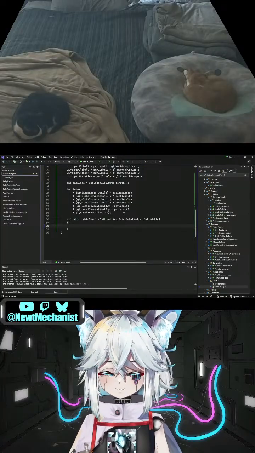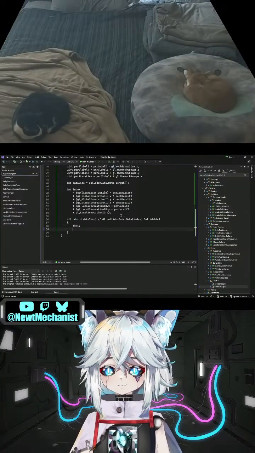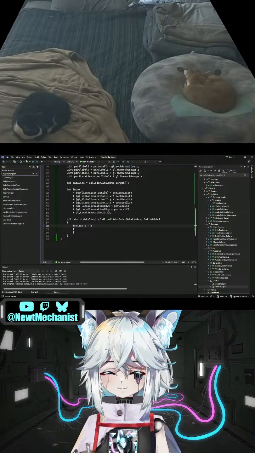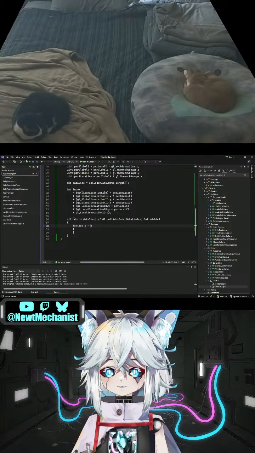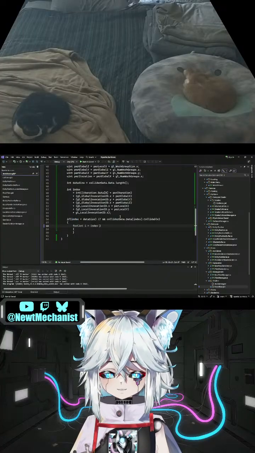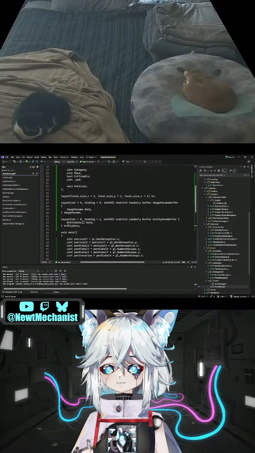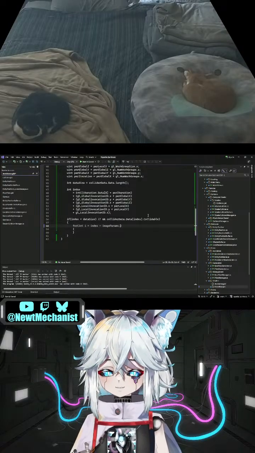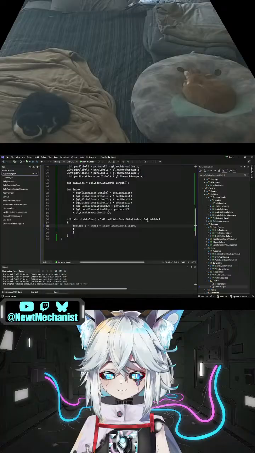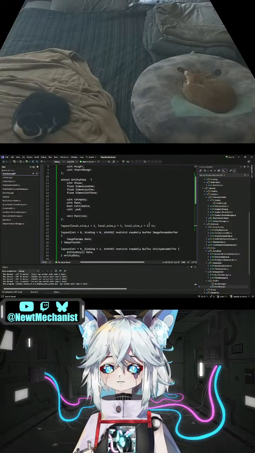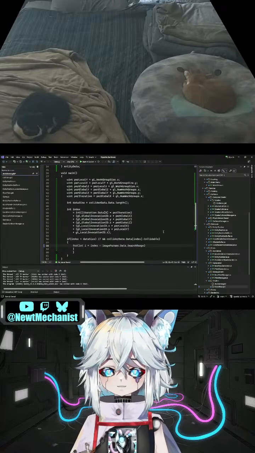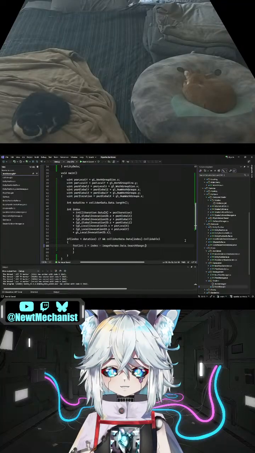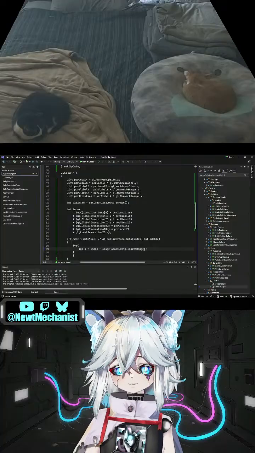Processing, okay. Slow typing. Index minus search range, image params, data dot search range, with a capital R. There we go.